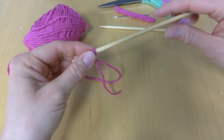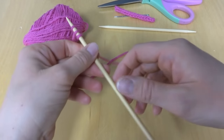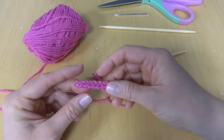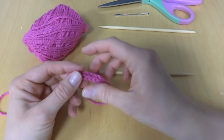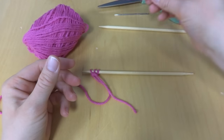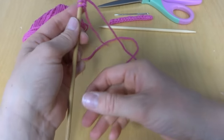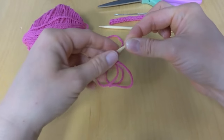So normally when you're knitting you would just start knitting and work your row. But the magic of the I-cord is that it's cylindrical — it's like a little teeny tiny tube. If we were to knit our row and turn, knit and turn, we would get a flat tape-like appearance. But instead of starting here with our working yarn, we're going to slide it to the end of our double pointed needle, just like that.